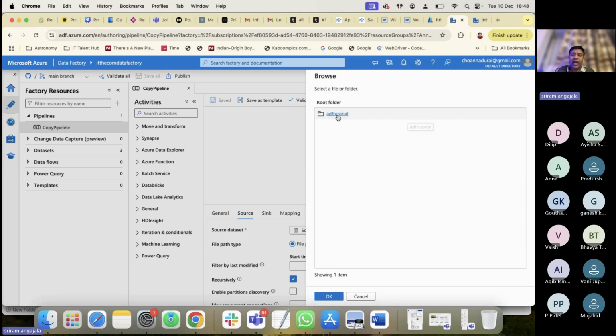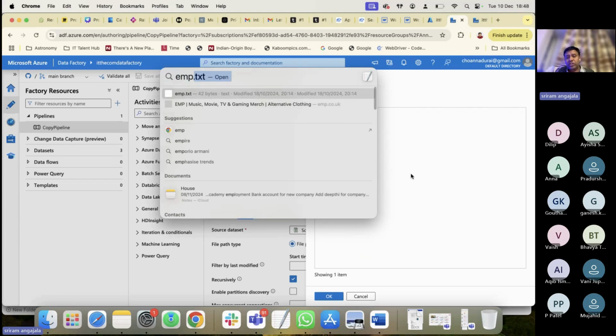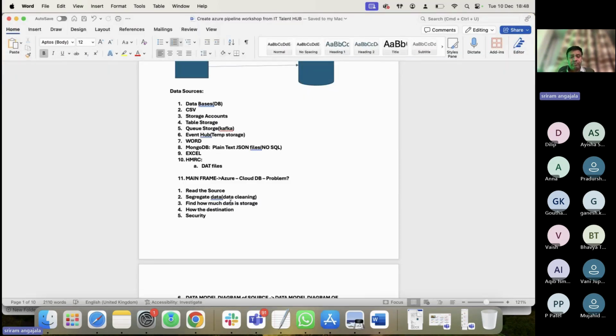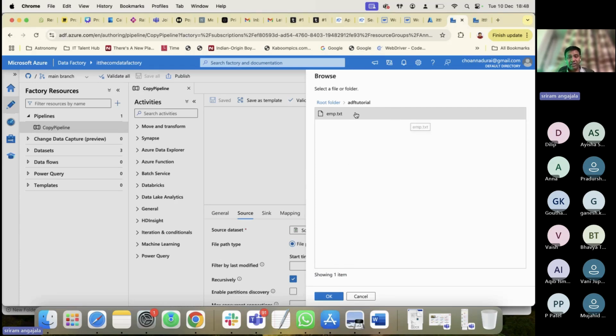I created a small folder structure, which is ADB tutorial, and here I can select the employee.txt, which is the file that was uploaded into the blob storage. So that's the reason I can simply select this as my source. Simply, your source is your employee.txt, which is nothing but your blob storage.